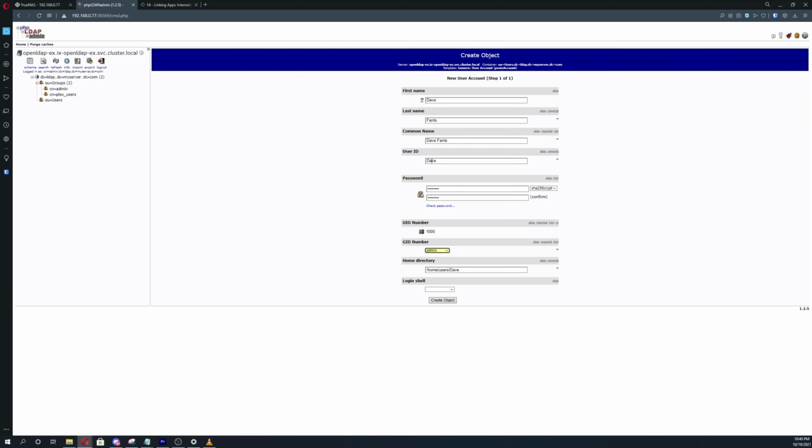If you have a capital letter in your user ID, it's going to make a capital letter in your home directory. So the only issue with that is since there's a capital letter here, this is now case sensitive. So when the user goes to log in, he can't just type Dave all lowercase. It has to be capital D, lowercase a, lowercase v, lowercase e. You cannot have it any other way. So it is case sensitive.